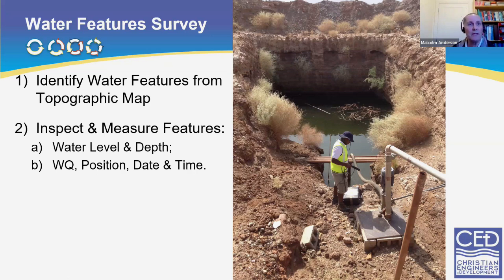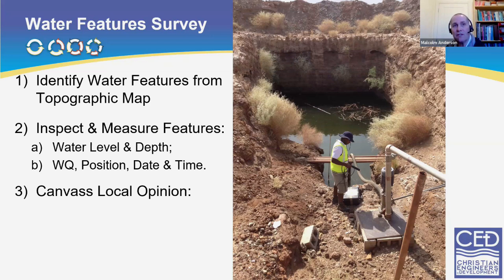And since you're going there in person, you have the opportunity to take some water quality measurements, which is what my colleague Hanok is doing here. He's got a water quality probe that's going to measure the physical chemistry. That's the electrical conductivity and the pH, temperature, and dissolved oxygen of the water, which tells you a lot about whether the water has come from rainfall and is basically near surface water, or whether it's coming from depth, in which case the components like the ORP and the EC, electrical conductivity, will be higher.